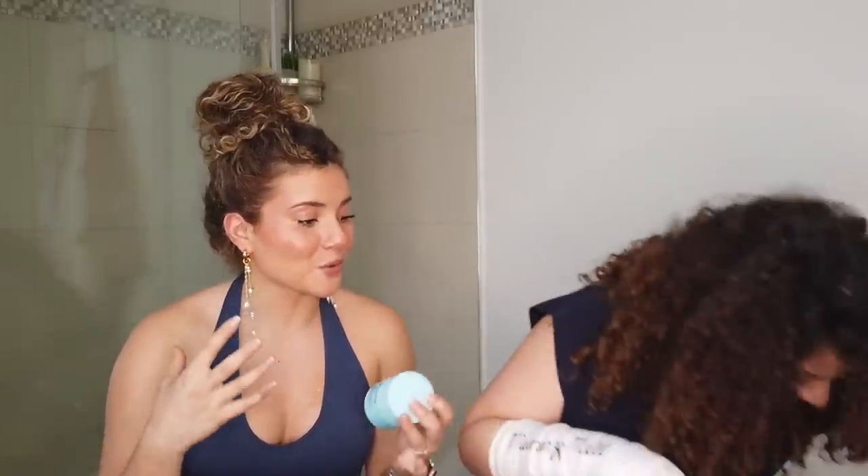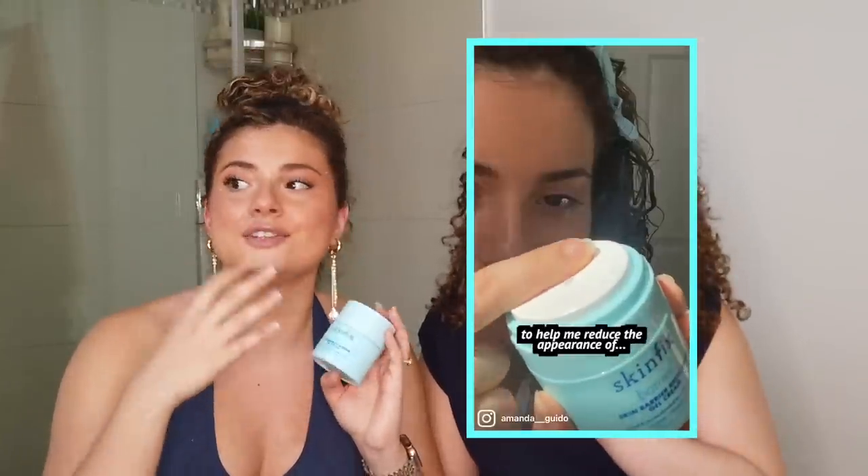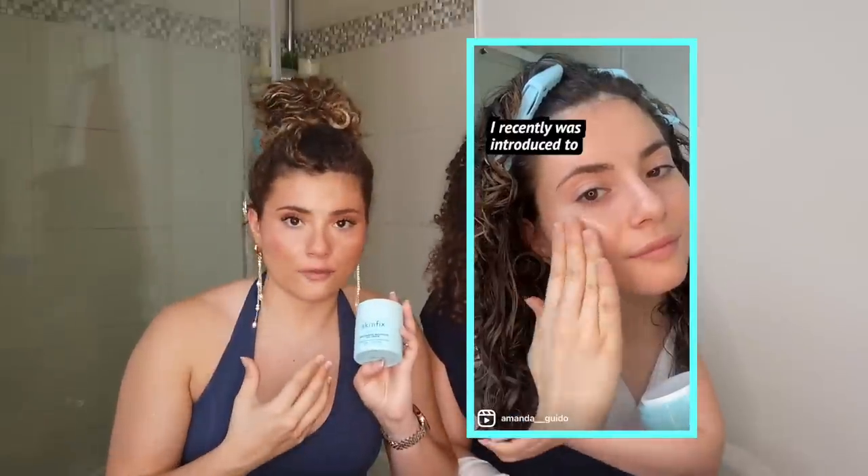This is the Skin Fix Barrier Plus Skin Barrier Restoring Gel Cream — and I have it too. I don't know why these products have such long names, but it's a face full of goodness. I absolutely love, love, love this product. The moment I first tried it I noticed an extreme difference in my skin. Great for people who have oily skin — it's a super lightweight moisturizer. This is an expensive product that wowed us. I repurchased it and I use it every night. Ten out of ten, continue to repurchase. Absolutely worth the money.